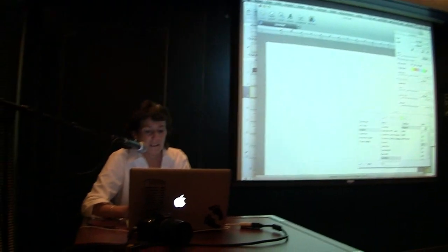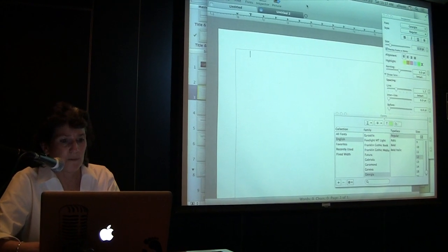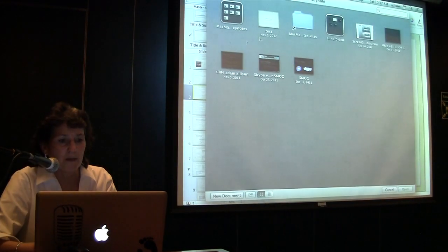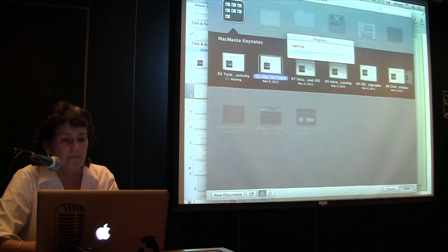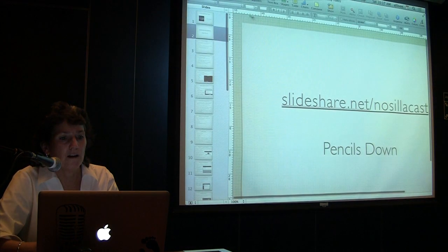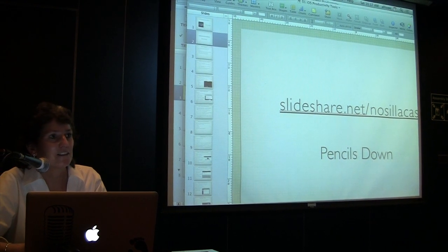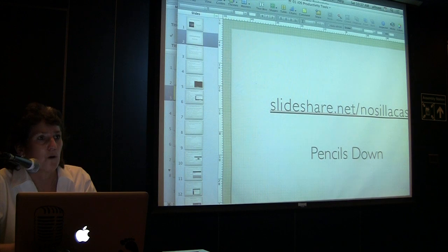Let's go back to Bean and let me open a second file. So I've actually, that might not work the way Bean's doing it in a tabbed environment. Let's go into Keynote and let me open up another one of my Keynotes. We'll open up the one you saw yesterday. So I'm going to have two different files open here. If I do Command Tilde instead of Command Tab, I'm switching between the two open windows within that application.